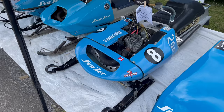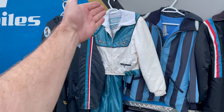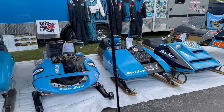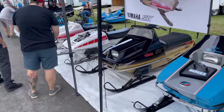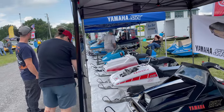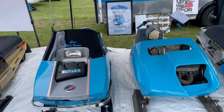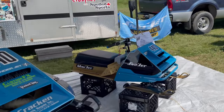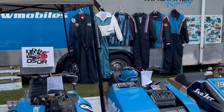Year after year we're here and we see the magnificent Snow Jet collection, and I've got a pet peeve — I've been holding my tongue for the last couple of years. Why don't they leave any Snow Jets for the rest of us? Like, how come these guys buy all the Snow Jets? Maybe I'd like to have a sled and just cruise around the vintage trails, but no — they have to hoard every single Thunder Jet and bring them to these shows. Well, for that I guess I'm thankful. Check out these machines — absolutely incredible, every year this lineup as far as the eye can see. There are new ones that show up — I never saw this one before, or that little mini one, or that wonderful suit right there. God I love this show.